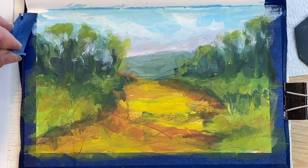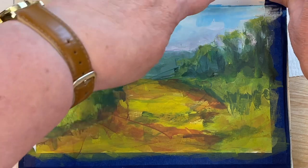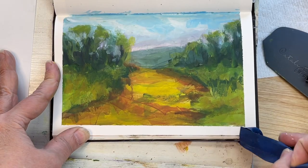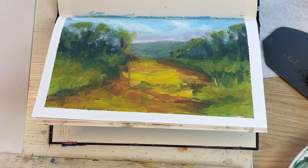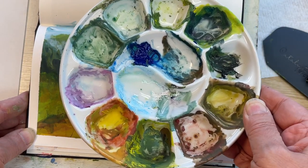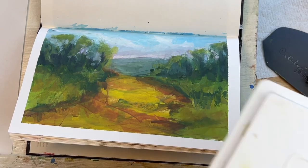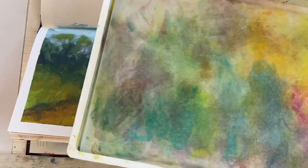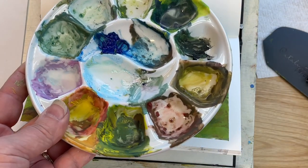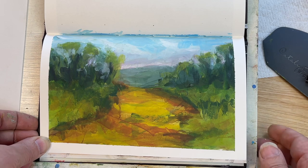So let's see. Let me take the tape off. And there it is. There's my palette afterwards. Definitely next time I would use either my Stay Wet Handy palette for a bigger mixing area, like that much room, or a piece of palette paper, a piece of glass, because with the big brush and the thicker paint, it was challenging mixing in these little wells, but I made it work. Managed to do it.